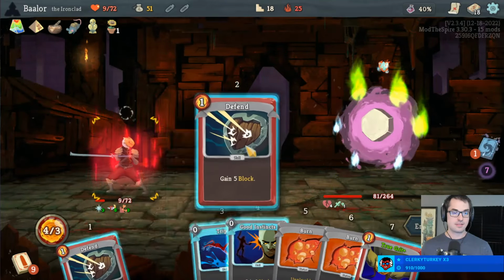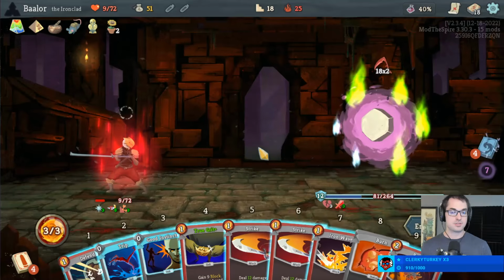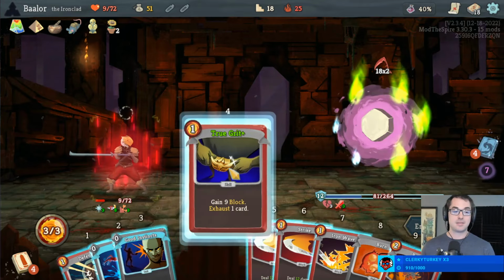Wait, it's 18 by 2. Oh, that's right, because you're not weak. It's maybe too much. Did I do myself in here? We're gonna get 10 plus 15 plus 3. 10 plus 18. Yeah, so I'm gonna live on 1. Excellent. Glad I'm not dead.